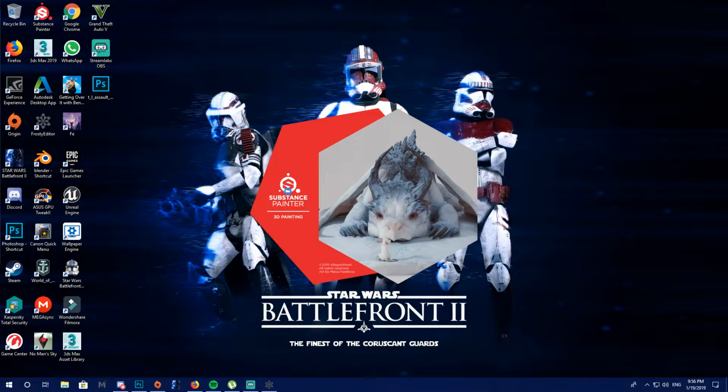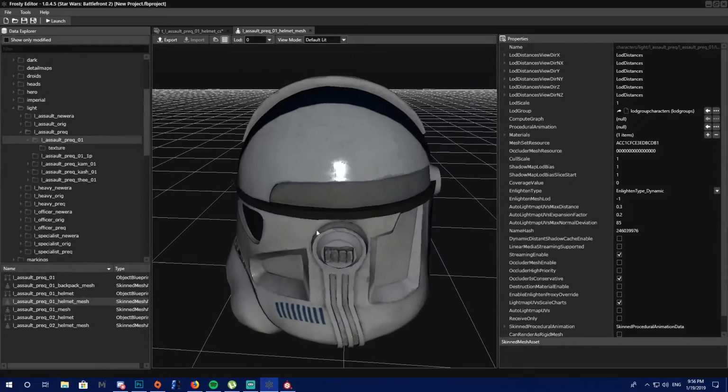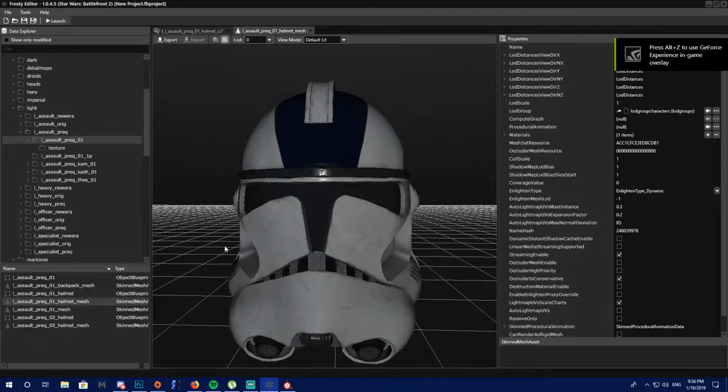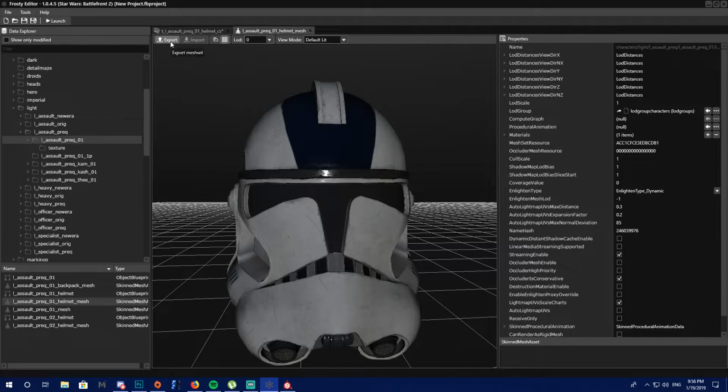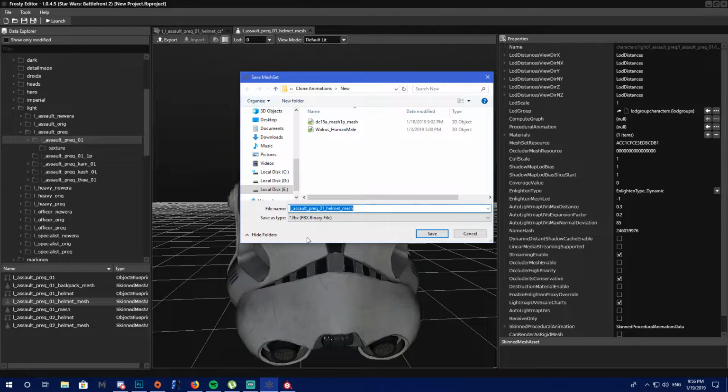This one is a bit more complex, because you'll have to use meshes, the 3D models. Luckily, there is a way for Frosty Editor to export the 3D models. My advice is to not leave it in centimeters or millimeters, because for some reason it won't be visible. Do it in meters. It's a larger scale, it's much better. Then you'll have to press the export button the same way, make sure you have FBX, and so on.